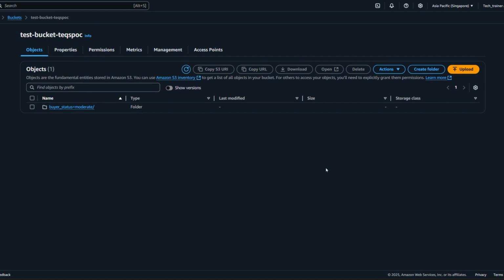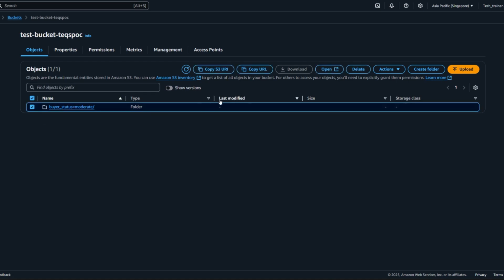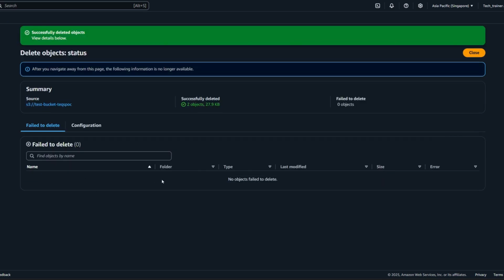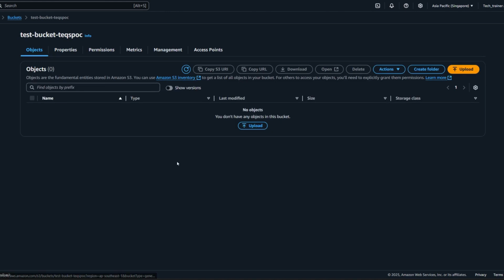You did notice that when I was creating the bucket, I enabled something called versioning. So how does that work? Let me just show you. Now there is nothing I want to do with this folder, so I can delete it. Just click on the folder checkbox and then click on delete. In order to delete, you have to type delete again. And these are deleted. Now let me go back to my bucket. As usual, it's empty, right? I have deleted the object that was inside.